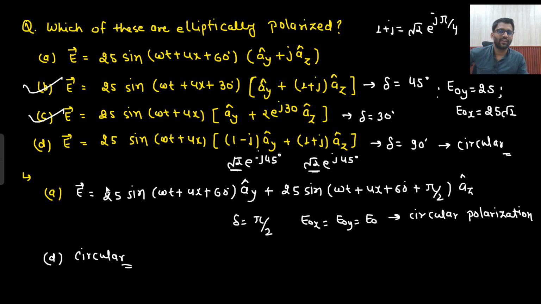And these questions we saw. So here we saw that 25 is common, so forget about it. Here we can see 45 degree phase shift, elliptically polarized. Here we can see 30 degree phase shift, elliptically polarized. Here we can see 90 degree. Here also we can see 90 degree. But here the catch is the amplitudes are same. Here also under root 2, and here 1, 1. So that's why they are circularly polarized. That's it about this particular chapter, which is polarization.